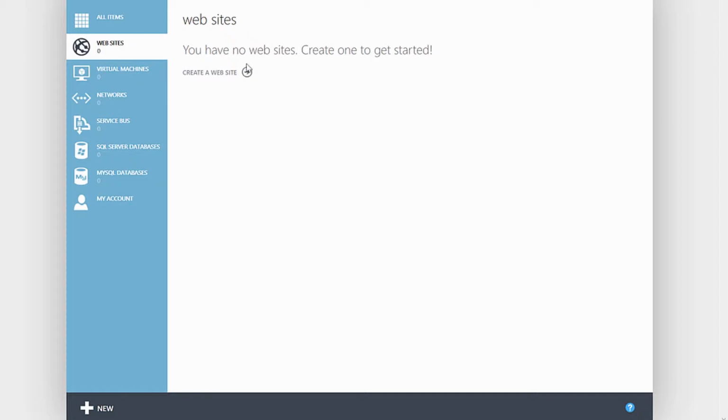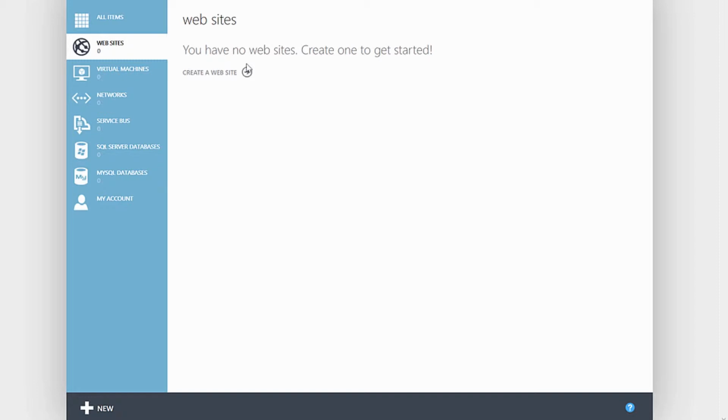The overall interface is something that you'll be very, very familiar with if you've ever used Microsoft Public Azure before. The interface was almost taken directly from there. Just a couple of features have been stripped down. So on the left-hand side, you'll see that you have the ability to spin up websites, virtual machines, isolated networks, the service bus messaging, SQL Server databases, and MySQL databases. And as just having this single portal into a private cloud, those are by itself some very, very powerful features.